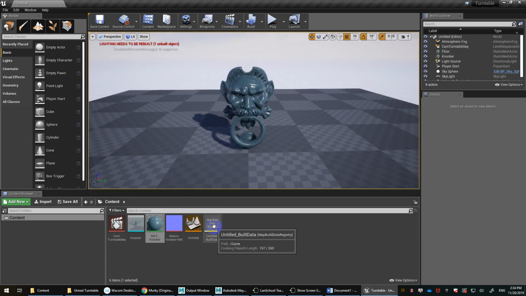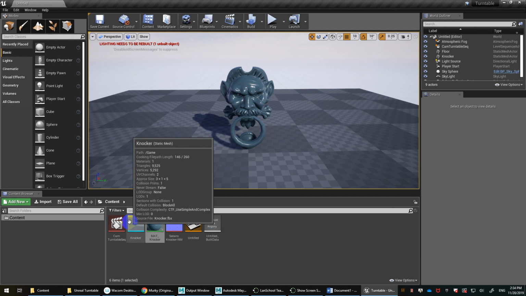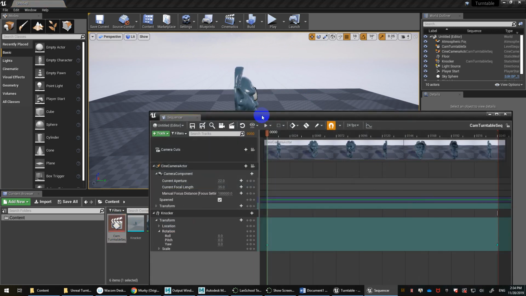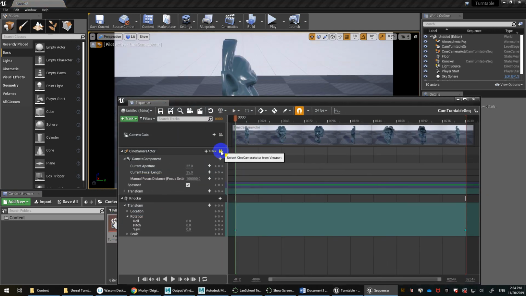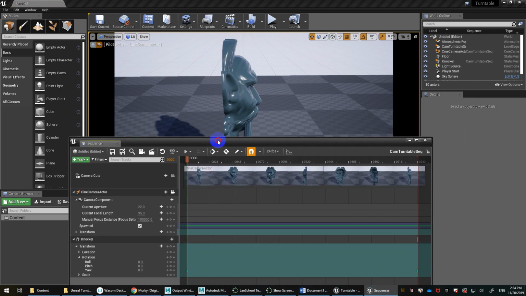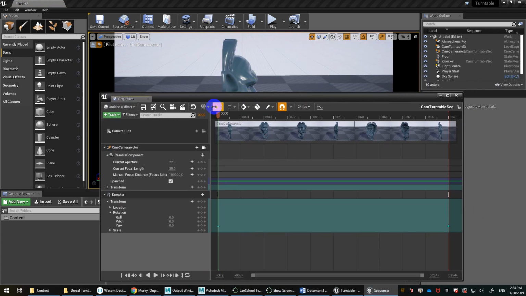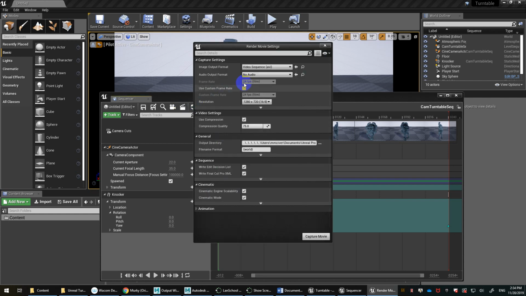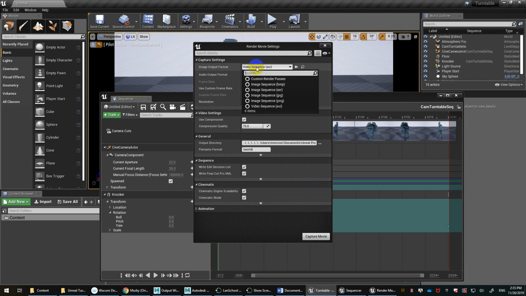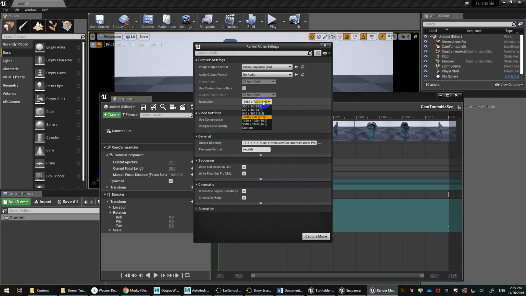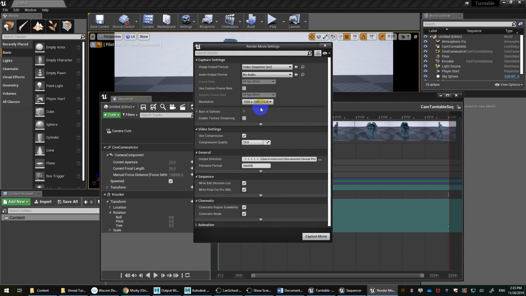So let me just, again, double check framing and everything. I'm going to go into the sequence editor one more time and turn on my sequence camera. There we go. One of the final steps is to go into the settings of the renderer. If you click on this little film clapper icon, we're going to set AVI, which is fine. I usually set the resolution to my max, full HD.